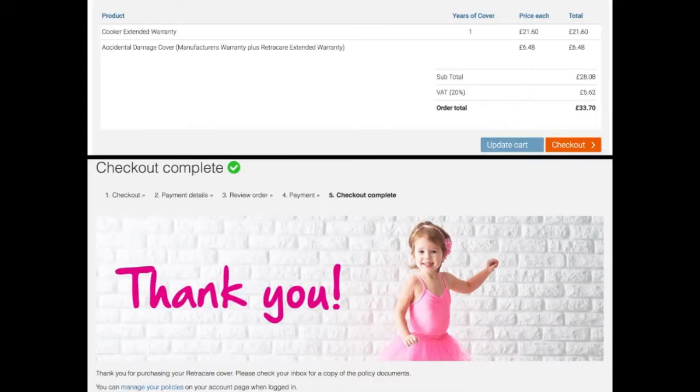At the top of the page, you'll see what you get on your shopping basket. So you'll see there's 2 line items. One is your extended warranty, the other one is your accidental damage. And at that point, you can proceed and check out. If you now assume you've already put your car details in, you get the second bit at the bottom, which is your checkout complete. That page at the top, 1 to 5, is using checkout progress, sub-module, contrib module.